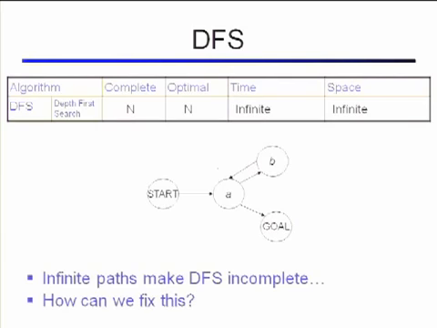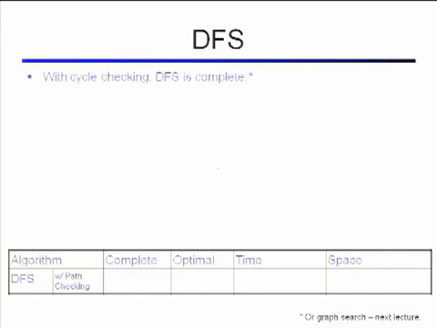The simplest thing to do with depth-first search is to add what's called cycle checking, which means as you do either your recursive descent or as you monitor your last in, first out stack, you keep track of cycles. In particular, when you expand a node and ask for its successors, you can zip back up to the root and check to see whether any of them are already on the plan, and just don't bother with them. You discard them. I'm not going to give you pseudocode for this because you're not going to implement it, but basically you add some hook that makes sure that when you expand things, you never allow a cycle into a path.